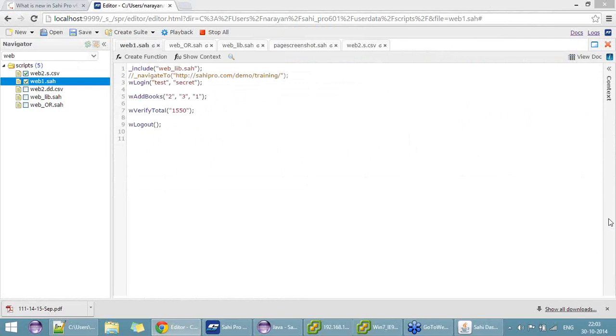But sometimes JavaScript events may not work on specific components. This is very rare, and it may happen, let's say you have a Silverlight-based control or some other control which you want to click on, which is not accessible via the DOM. So in those cases, you can actually use a native click.